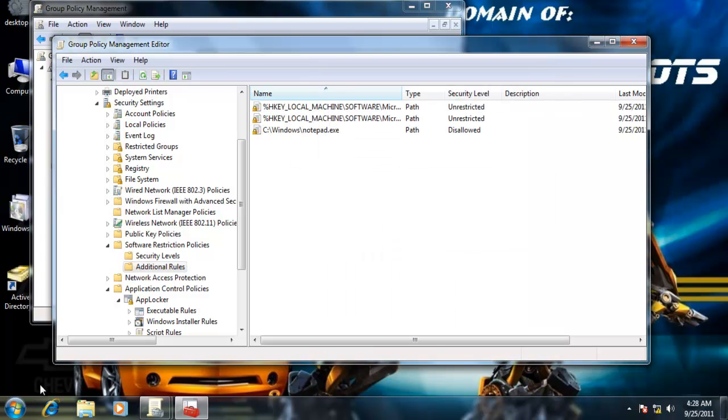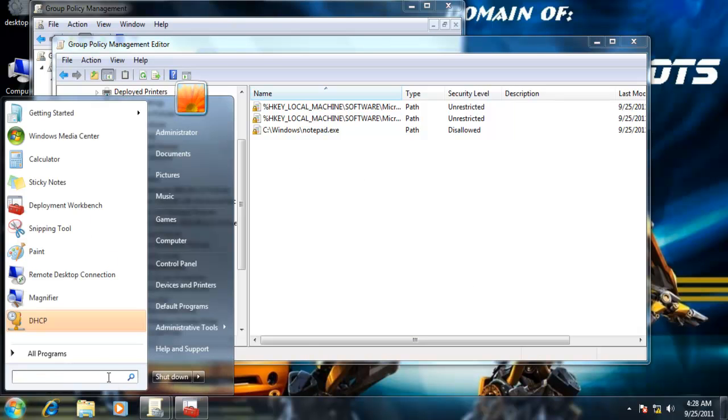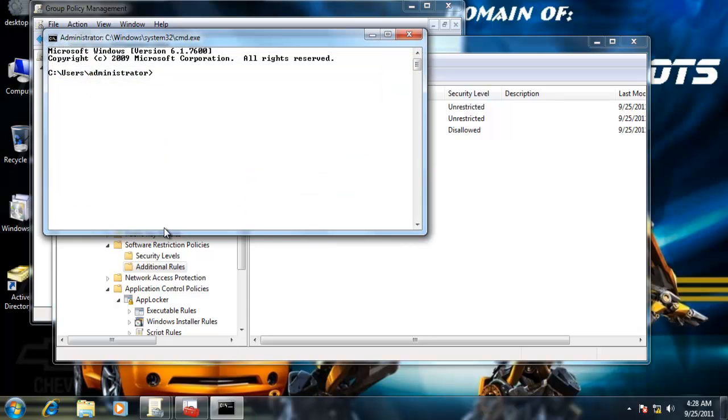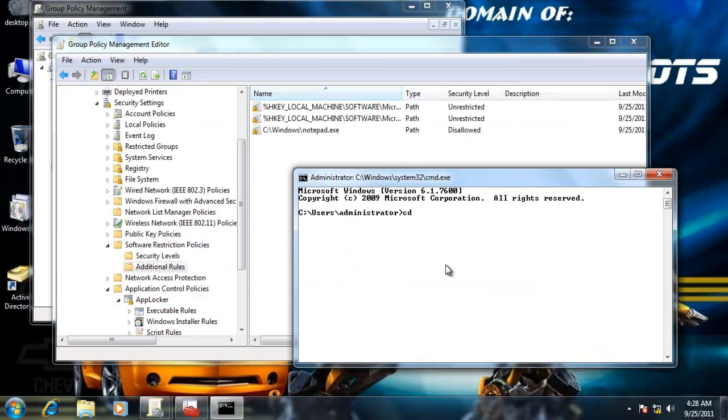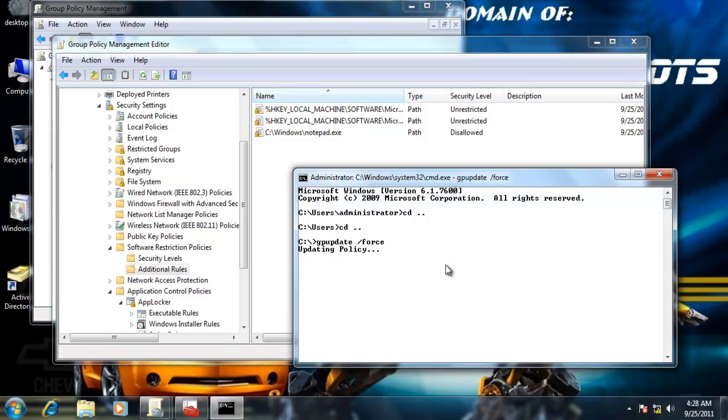Now remember, in the past videos where we've been dealing with group policy, when you make a group policy change, oftentimes you need to refresh it. And so I'm opening a command prompt, and I'm just going to type gpupdate. I could just enter that, or you can do gpupdate with the force option, your choice. And that will go out there and update group policy.